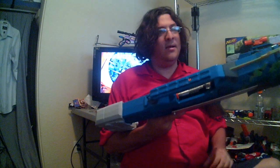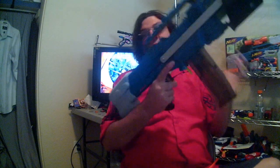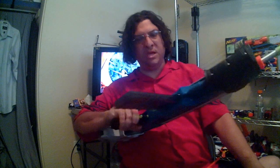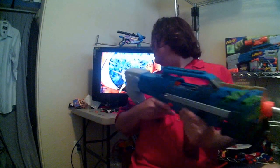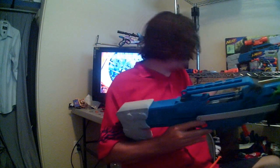It's perfectly precise. The trigger is just phenomenal. It's precise. One of the best trigger pulls I've ever had on a blaster. Didn't come with this, by the way. Separately, this with shipping would be about 120. Oh, and that Picatinny rail, wherever the hell I put it, yeah, would be about 120 bucks.